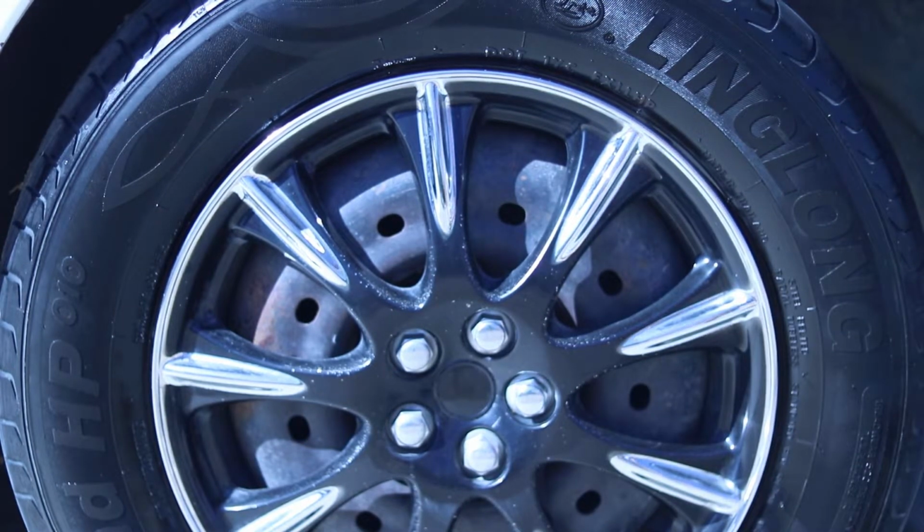And there we have it. That's the after. Once I have my tire dressing on, you can see it really looks nice, and no dirt, even in the fine little ridges of that tire. It was super clean.